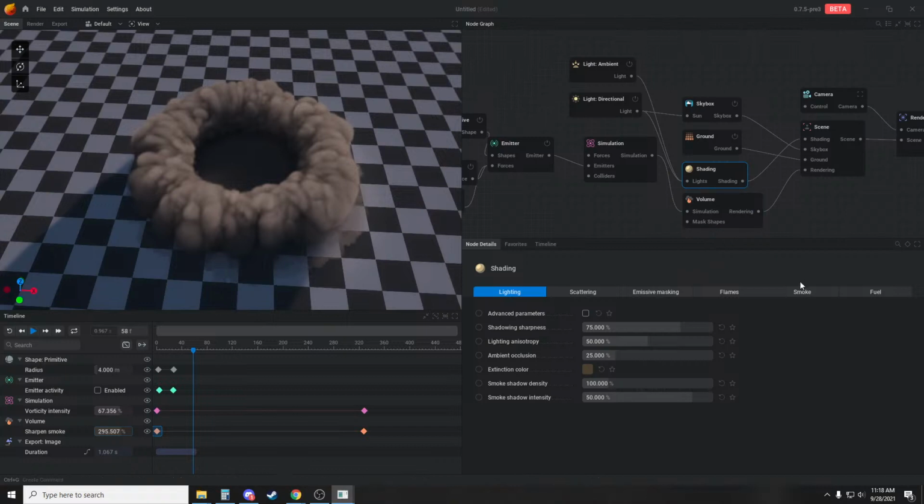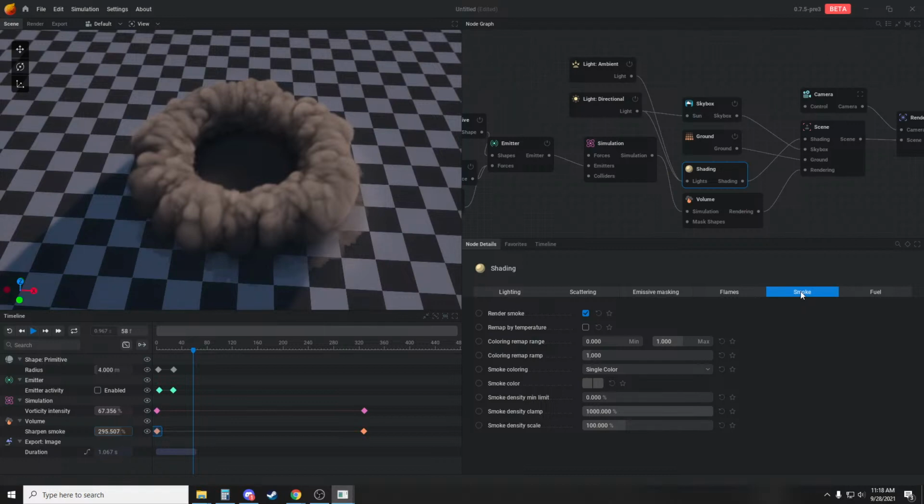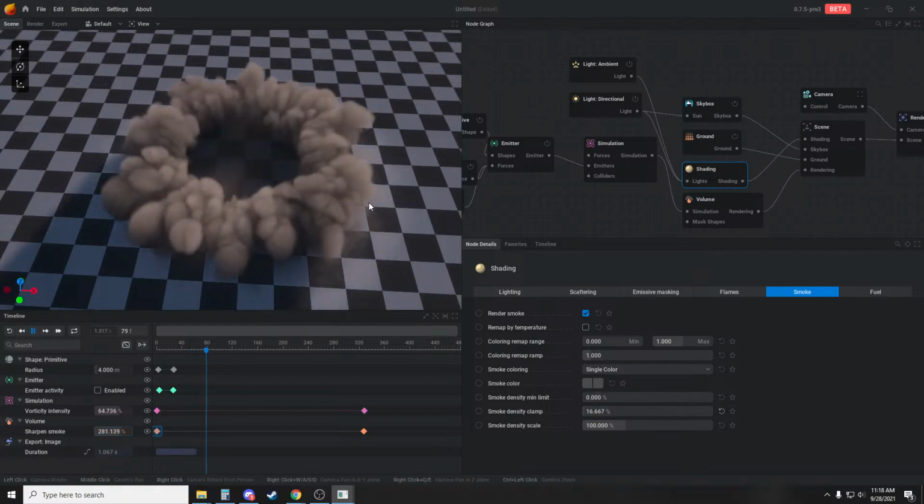So what we can do is now go into our smoke tab. That is the thing about EmberGen, it doesn't know if you're making dust or smoke. We just call density in the smoke channel smoke, regardless. So we're going to change our density clamp, which I don't know why that's at 1,000, down to something like 16-ish%.